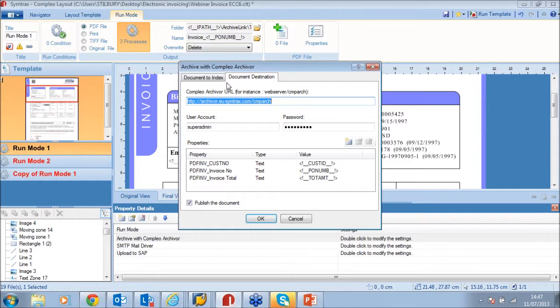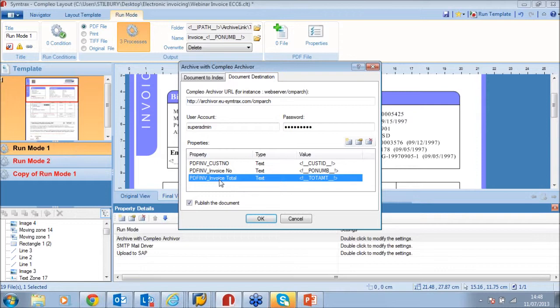But for yourselves as a business, you can use Archiver as a facility to archive your documents first of all, but with all the documents you have stored in the archiver, you need to be able to retrieve them within seconds. So customers on the phone, you can go into our archiver, you could type in maybe this variable here, which is in fact the customer number, or put in the customer's purchase order number, or even the total. Whatever way you prefer to search, Archiver will allow you to search by those means, all using variables that are in the spool, and that's what we're using on here.